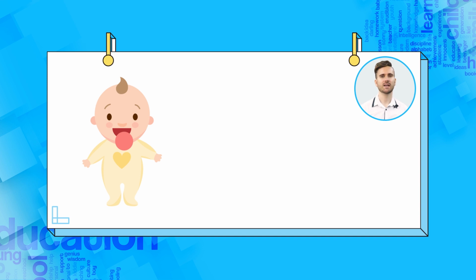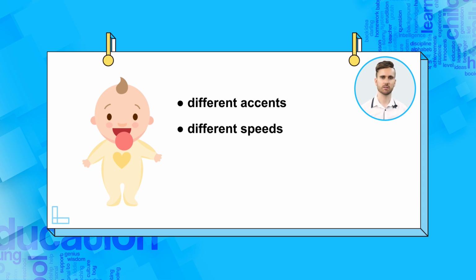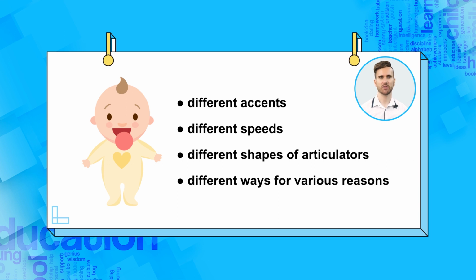As babies, we get a huge amount of input of sounds. And as I said in Unit 2 of this MOOC, we process and produce sounds before we understand what they mean. All of the sounds that a baby is exposed to must seem very different to the baby, because different people often say the same word in slightly different ways. This is because people have different accents, because people speak at different speeds, because people's articulators are slightly different shapes. In fact, even the same person will sometimes say the same thing in different ways for various reasons.